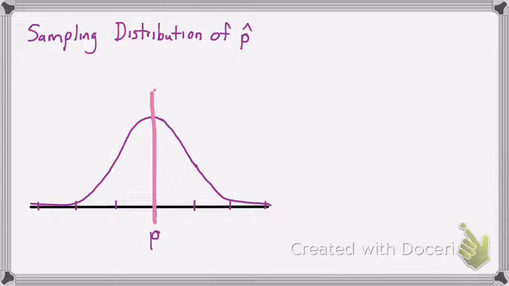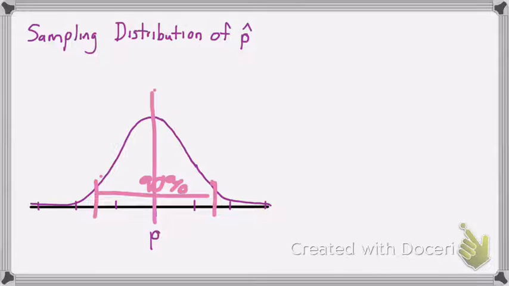Now the first part asks which is going to be wider, a 90% confidence level or a 95% confidence level. A 90% confidence level would basically contain the middle 90% of my data. So if I'm talking about a 90% confidence level, I'm looking for the middle 90%, which is going to be about here. That would be the 90% confidence interval.